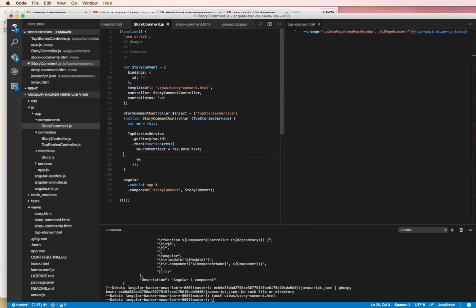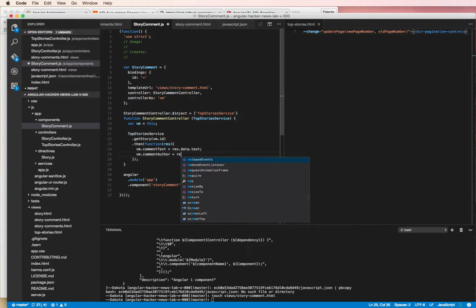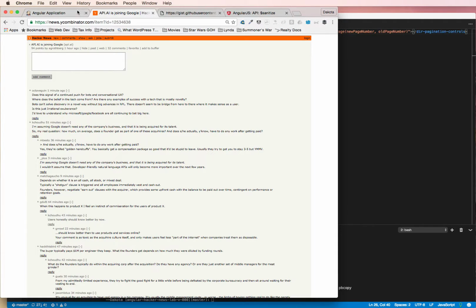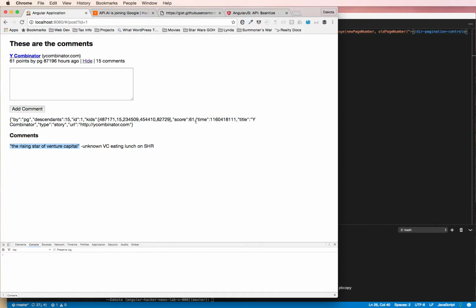And then let's make vm.commentAuthor equal to res.data.by. And then we'll make vm.commentTime equal to res.data.time. And you can see the author is under by, and then time is that big giant number.